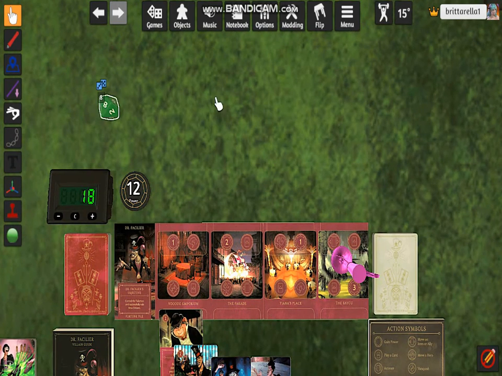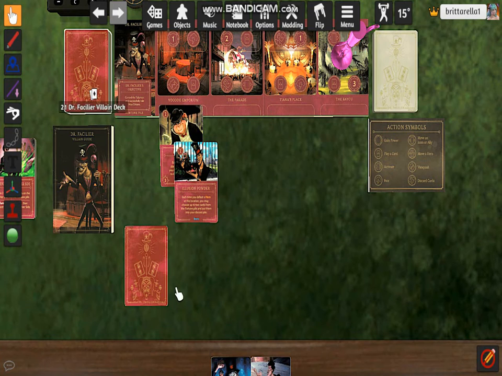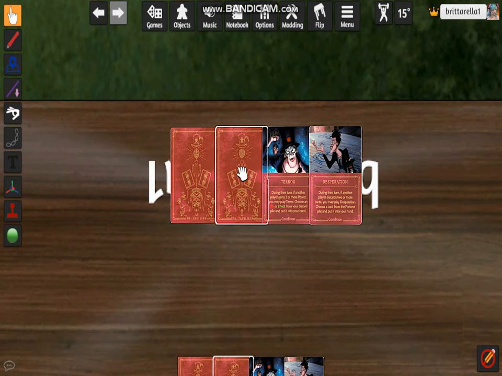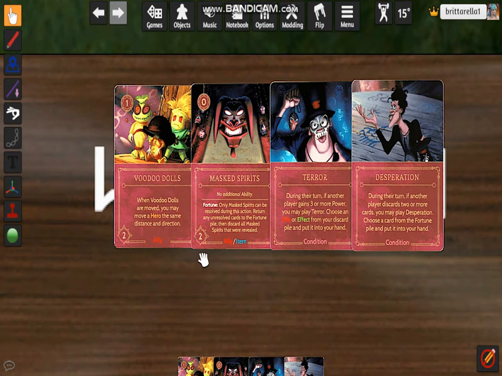So now, let's go ahead and roll the fate dice. And it's a 7. It almost landed on a 3, but now it's a 7. So that means I don't get fated. Draw 2 cards. Let's see what we get. Oh, we got some allies. But this is also an item too. So what we have is the voodoo dolls.